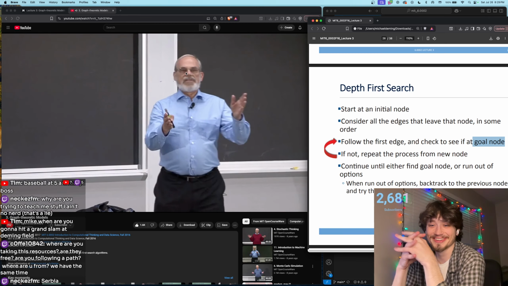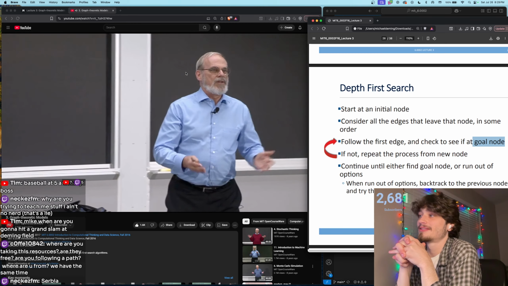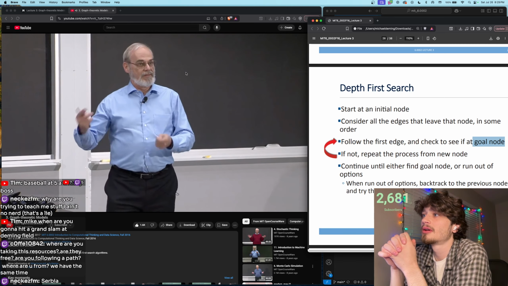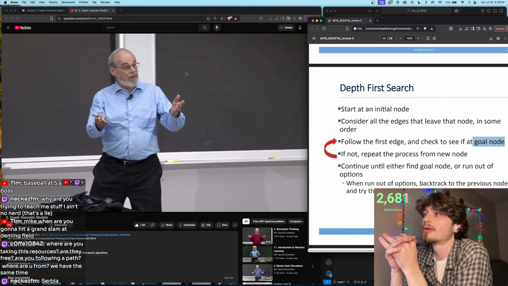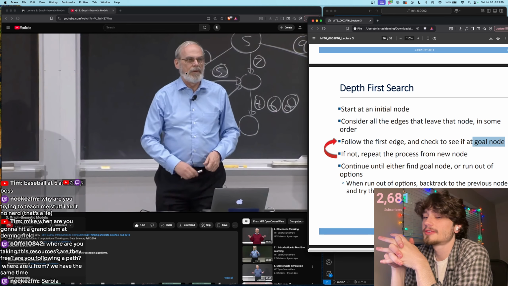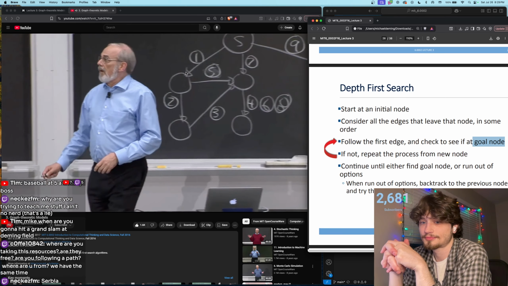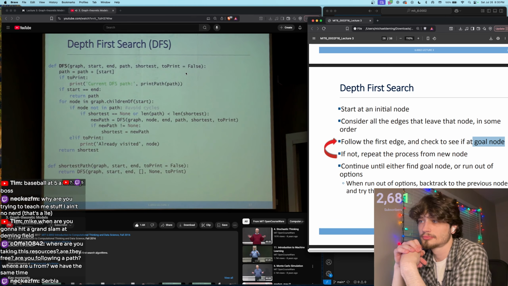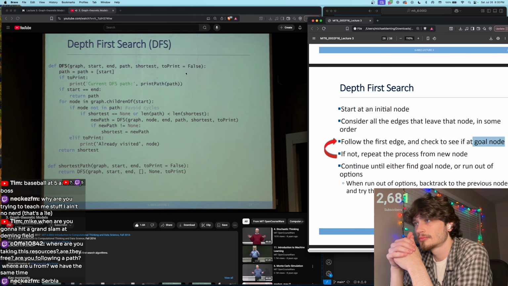The question is which node or which edge do I choose. It's however I stored it in the system. So since it's a list, I'm going to just make that choice. I could have other ways of deciding it, but think of it as essentially random. Like left first versus right, right? Okay, let's look at the code. Don't panic. It's not as bad as it looks. It actually just captures that idea.